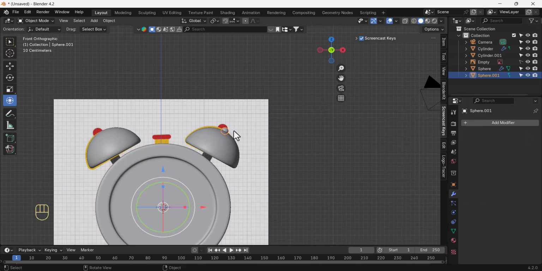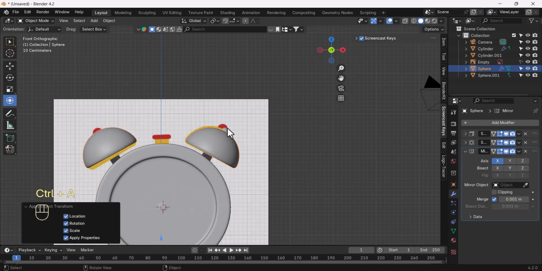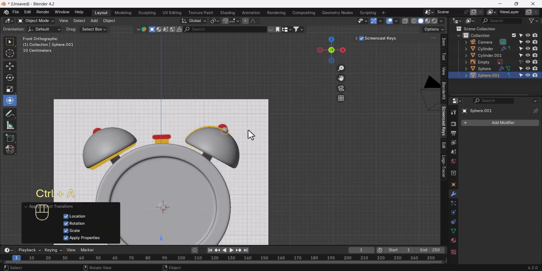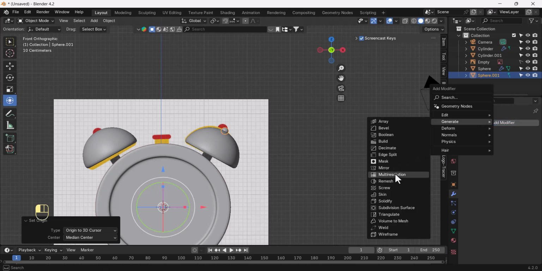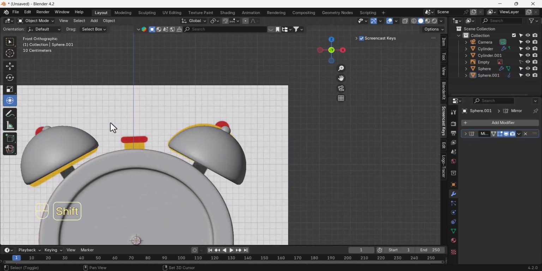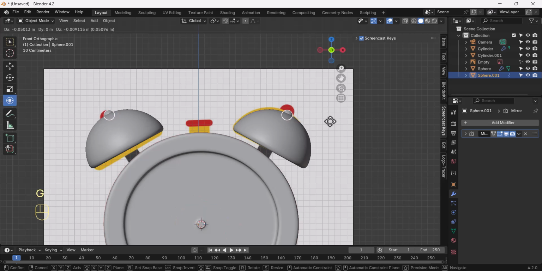So for this mirror, actually, first we have Control A, transformation and origin to 3D cursor, and then we are going to apply the mirror. So for this one, we are going to look at it like that.